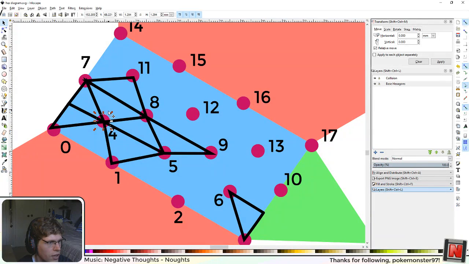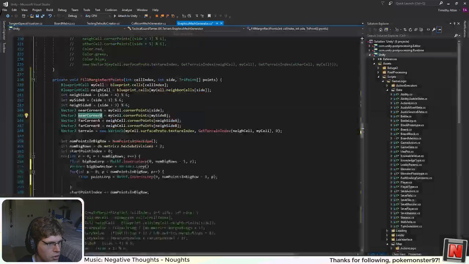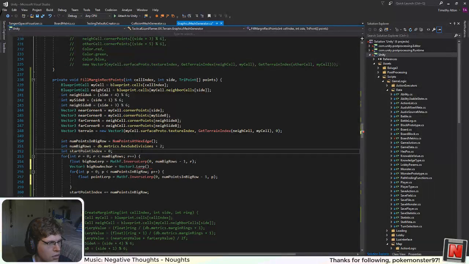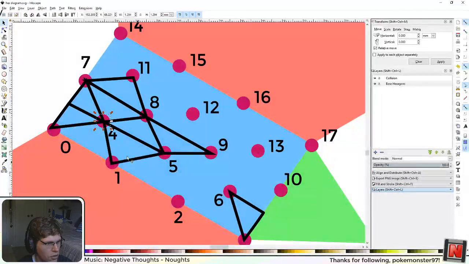But that assumes that everything is parallel, and due to deformities, it won't be. Okay, so how would I actually do that? I guess what I need to do is lerp between A and B to find these two points, and then lerp between them to find this point.